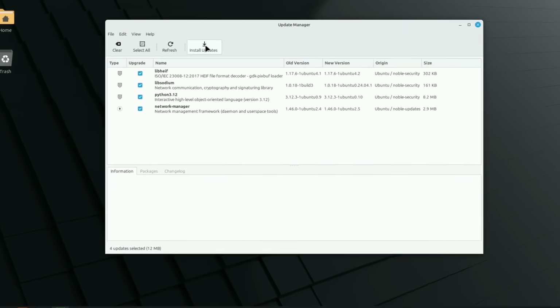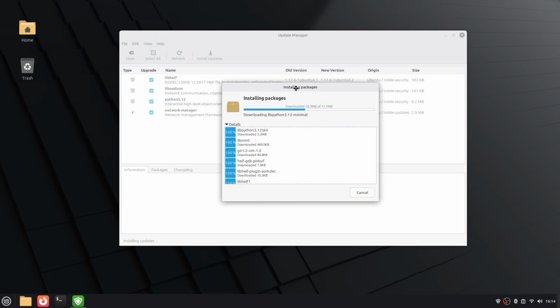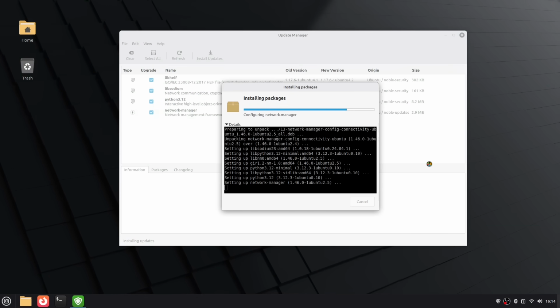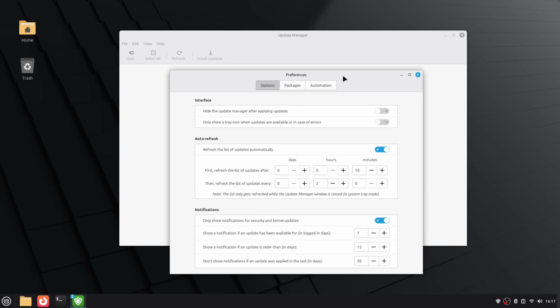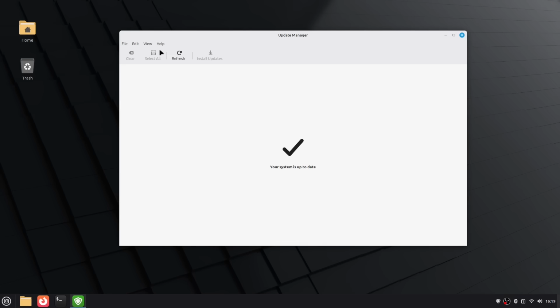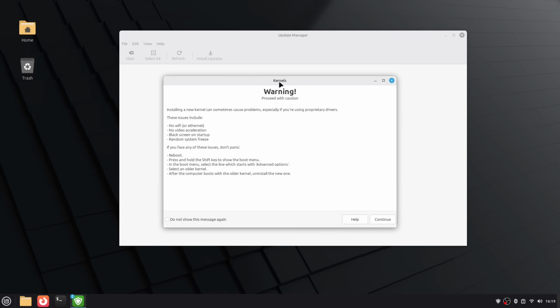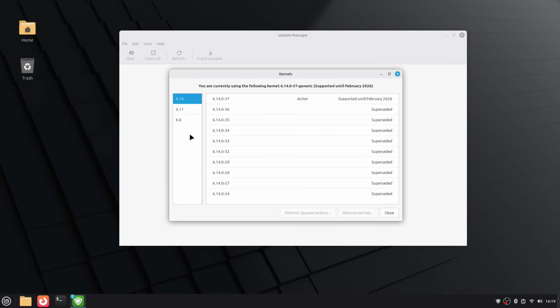Update Manager will display update details, including security patches, kernel updates, and newer versions of applications. In addition to security, updates bring performance improvements and bug fixes. It's recommended to enable automatic updates in Update Manager so the system stays up to date without manual intervention. You can also periodically check for important updates for the kernel, drivers, or applications such as Firefox and LibreOffice to ensure a fully stable experience. Updating the system is the first step toward a secure, fast, and reliable Linux Mint setup.